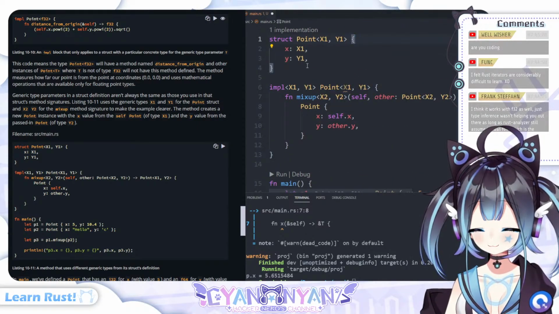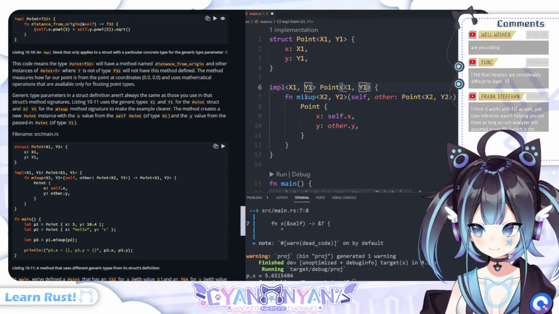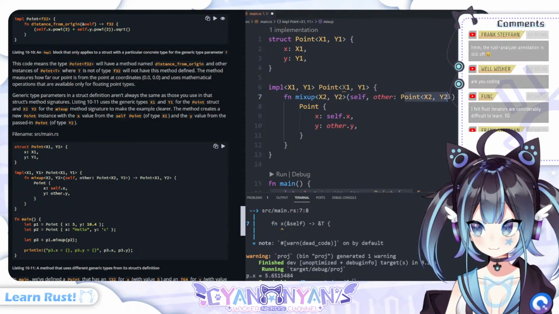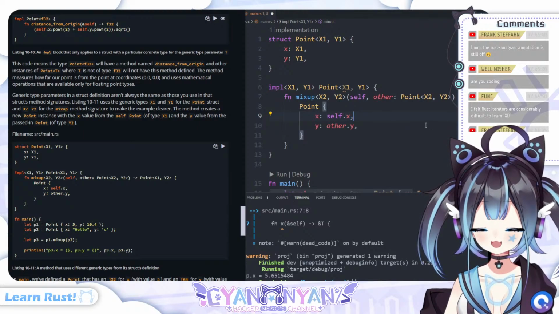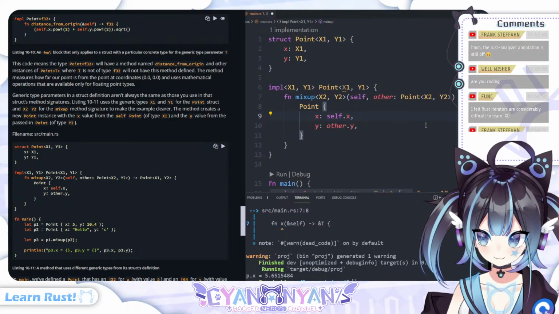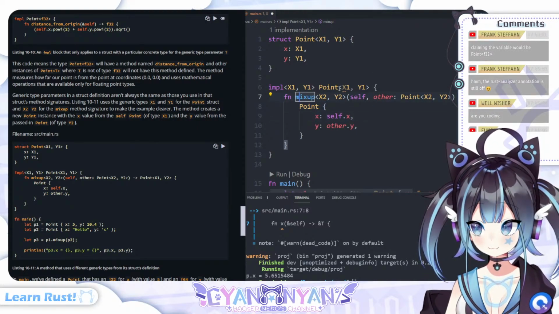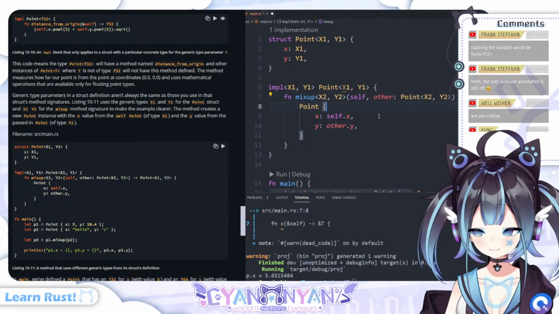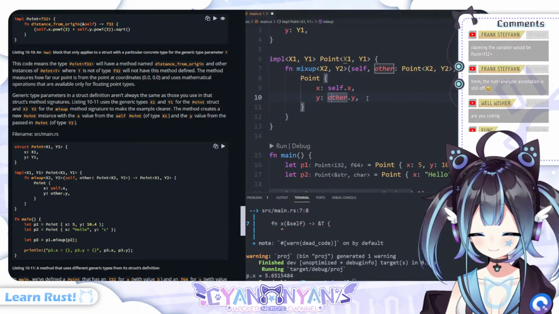We have a point of different types. It's a mix-up type. So you can use one point and mix it up with another and produce another messed up point.